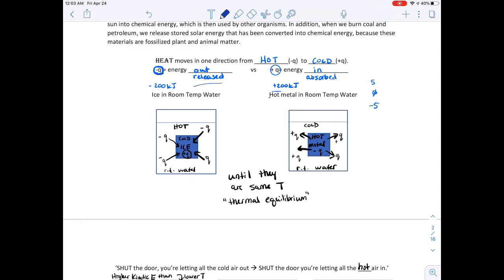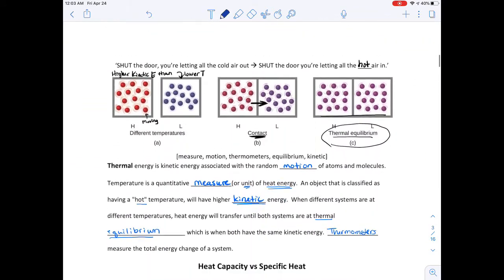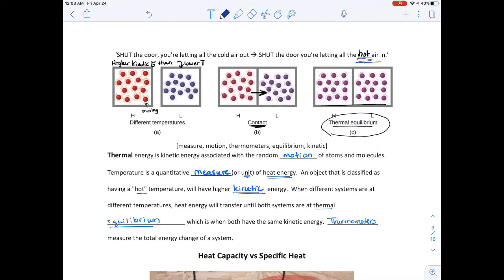And we have this picture right here with these Qs going, with the negative Q, it's going away from what's negative Q and into the thing that's positive Q. Big key point, they keep doing this until they are at thermal equilibrium. The funny little phrase, shut the door. You're letting the hot air in because hot is what's moving. The kinetic energy is what makes things hot also. So like things are vibrating and moving even faster the hotter that they are. Or you could say the hotter they are, therefore the more energy they have, and therefore the faster they move. But once they touch and get in contact, they transfer until they reach thermal equilibrium.